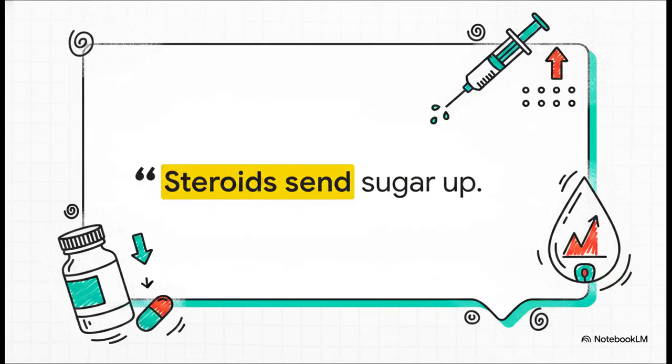Now check this out. Steroids send sugar up. This brilliantly illustrates a really common exam trap involving a totally different drug class. And let me tell you, nursing professors love testing this. Corticosteroids actually antagonize the hypoglycemic effects of insulin by forcing blood glucose levels to aggressively rise. So if you've got a well-controlled diabetic patient who is suddenly prescribed a steroid for an exacerbation, you have to anticipate, monitor, and potentially treat a massive spike in their blood sugar. Do not let them trick you with this on the final.